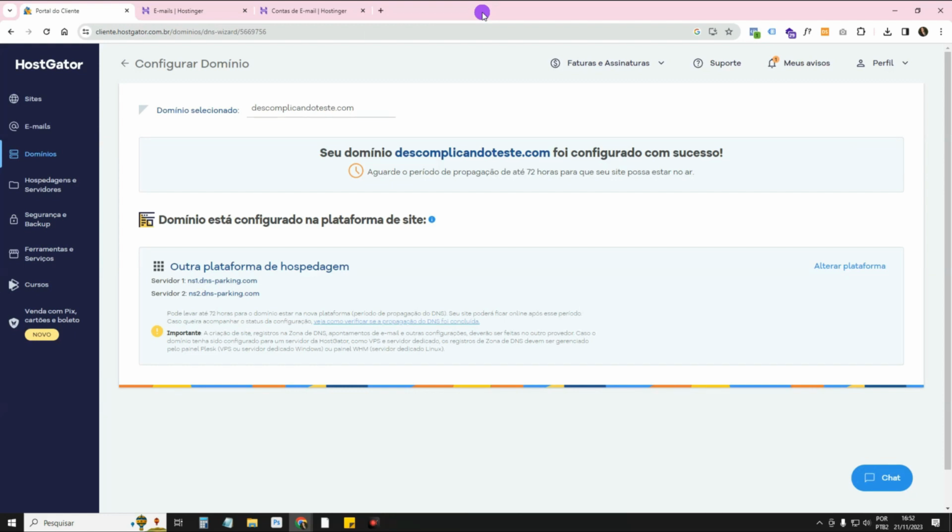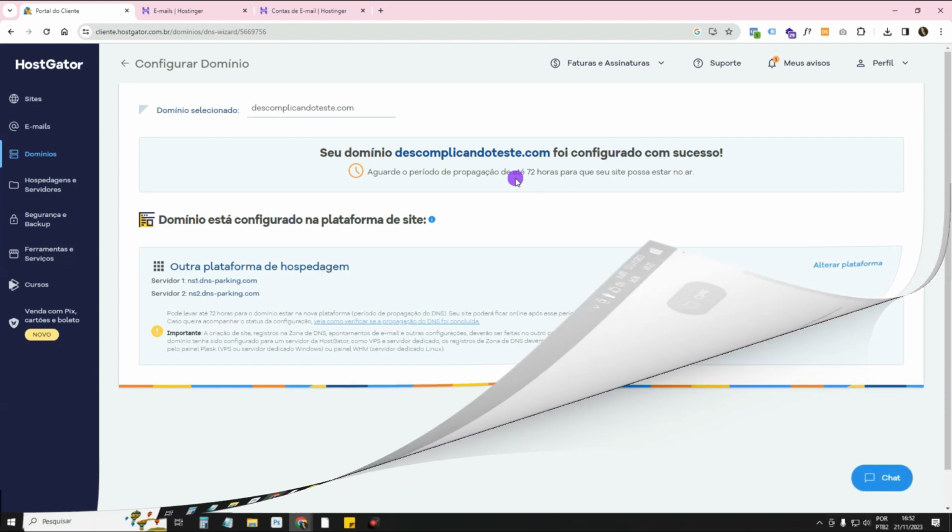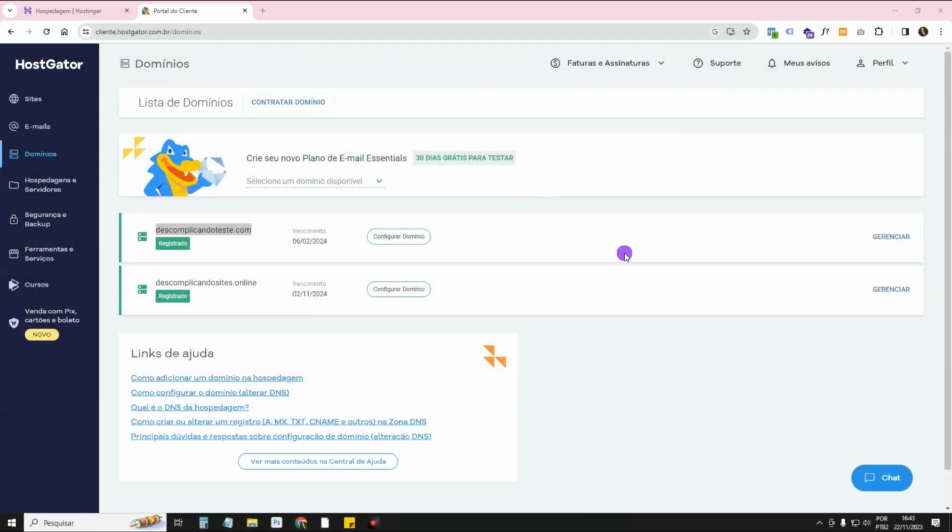Then, once it's been pointed, then you configure it again. So now we have to wait for the deadline until we get here. And it's no longer showing that your domain is in propagation. That's it. I've moved on to other things. Today is the other day. And then I come here. It's already green. That means it's already been transferred. It's finished pointing the domain.